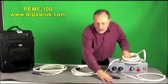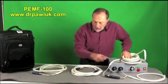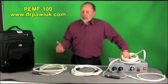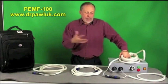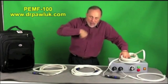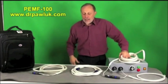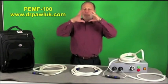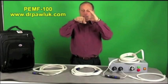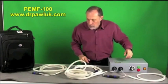There's also a whole-body pad with three coils built into it that produce the same level of stimulation. You can actually feel the muscles in your back contracting when lying on that coil. It treats the whole body simultaneously, and you can even wrap the coils around the body — from the chest to the abdomen, or from the lower back down the legs — creating a barrel shape that significantly increases the field intensity in the middle.